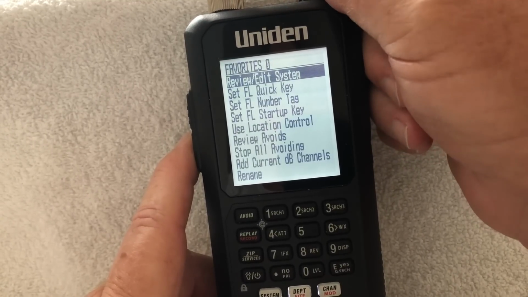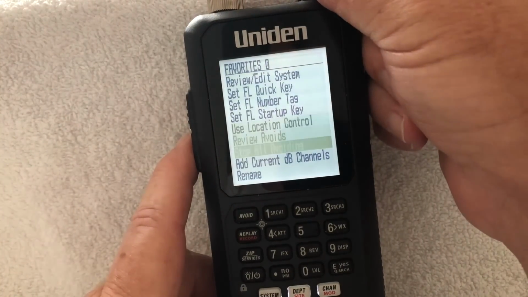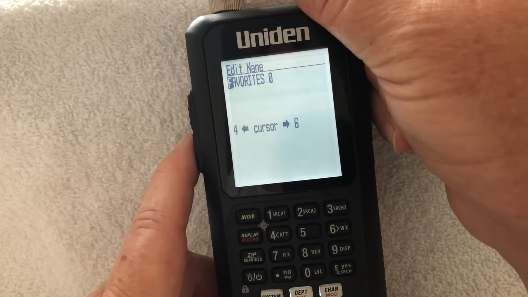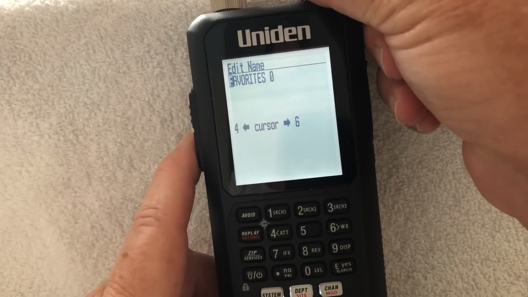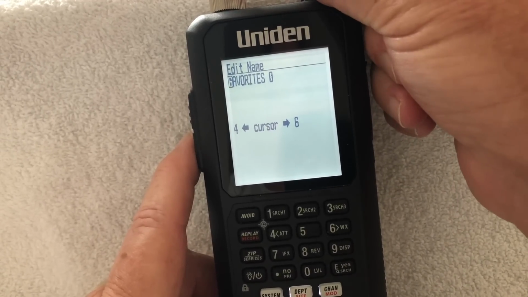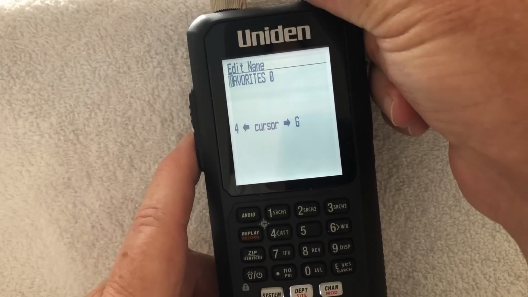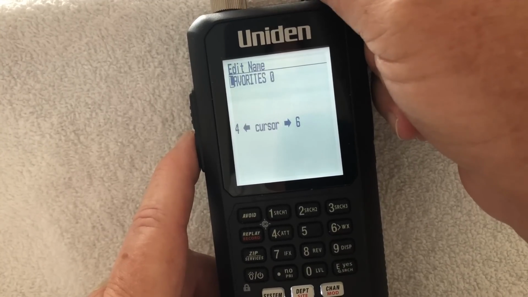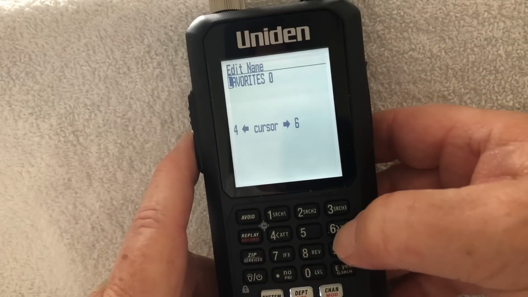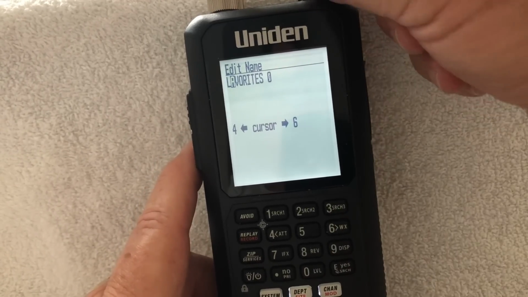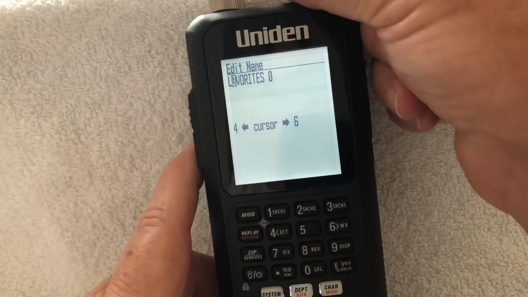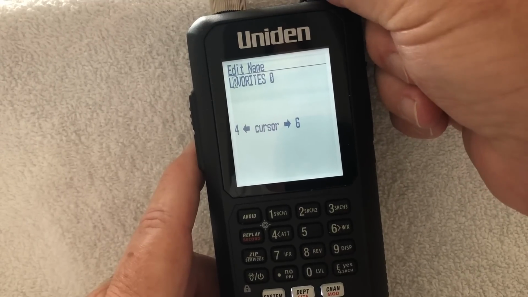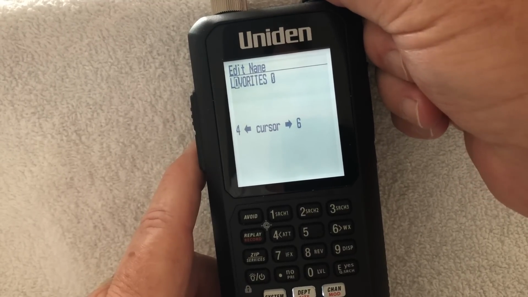Okay, first thing we want to do is rename it. Just turn your knob here at the top, and I'm going to call this local. And you hit 6 to move it over to the next one. A little bit too far there.